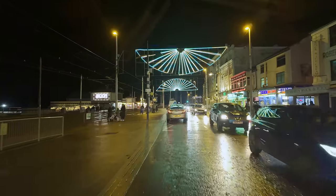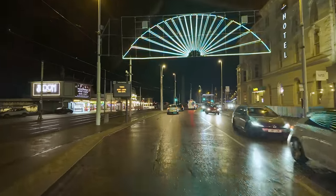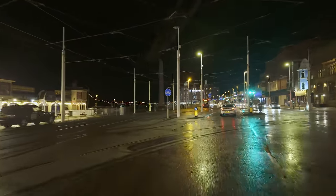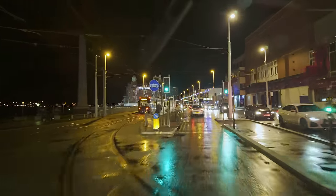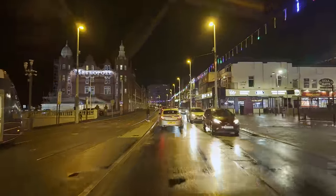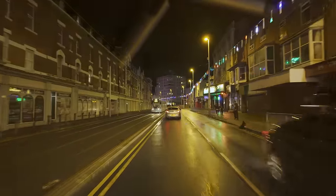This used to have twin lanes on either side, so it was like a four-lane road at this point here. We're about to go past Shenanigans — there you go. It's looking pretty quiet in Shenanigans. That's the North Pier there on the left. We're now at Talbot Square and this is where the illuminations go a little bit sparse — they seem to go out for a bit as we go across Talbot Square. No trams going across here after seven o'clock — they've stopped the trams going to North Station after seven.